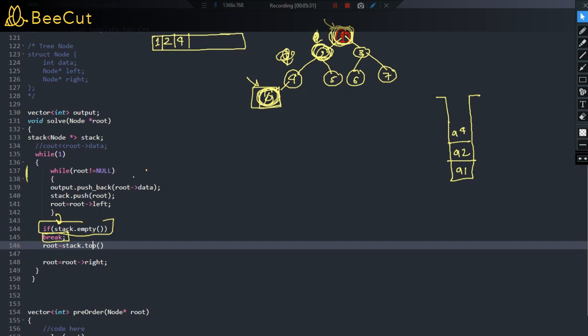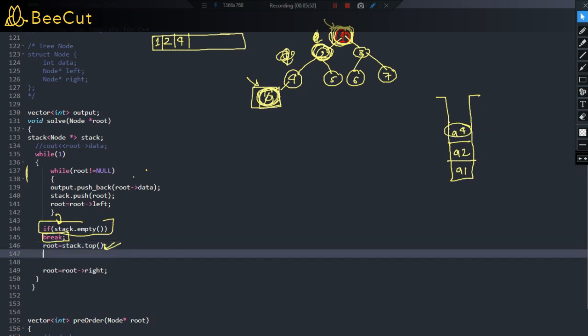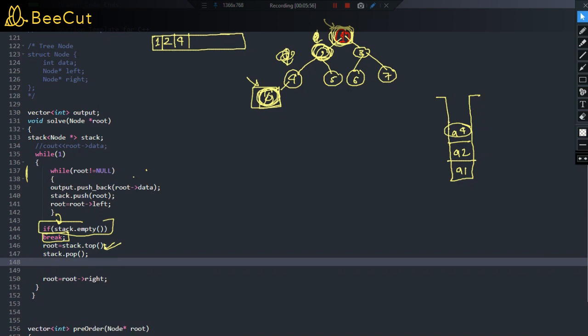So if you directly write pop, that will be a problem, okay? Because the pop operation will not return anything. It will just remove the topmost element from the stack without returning anything. But I want the address of A4 to be returned, and if you want to do so, you basically have to use stack.top first. This way you will get the value at the top position, and then you can remove the element from the stack. So following this operation, I can say stack.pop. Now you can remove it comfortably. Getting the point? So this should work fine.